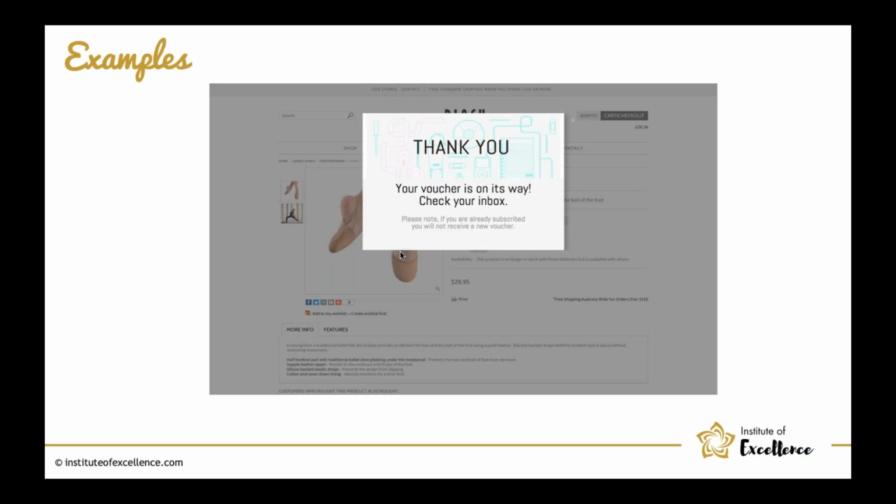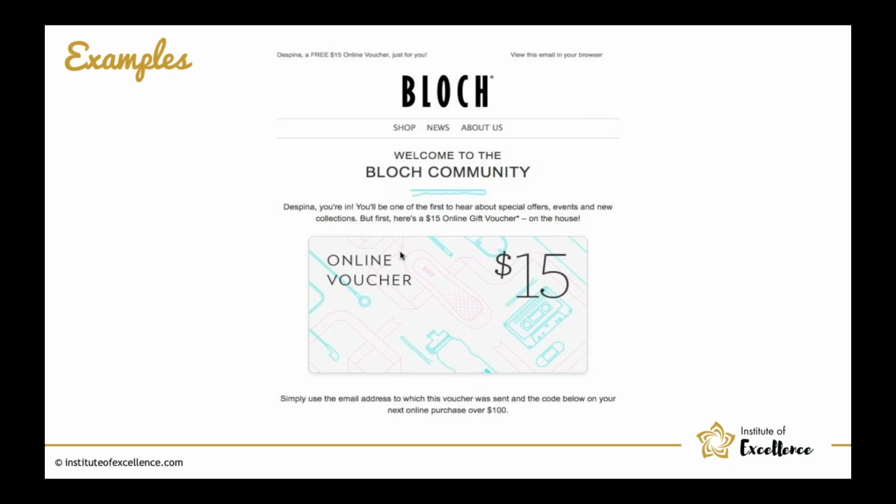And if there's not something you can do yourself, find an expert that can help you do it. Everyone mostly has a web developer that can assist there. And here's what the newsletter actually looked like. I've taken a screenshot as a user when I first went onto this website. Then I go into my email box, and there's the online voucher. Do you think I've ever used it? I've been to Block after that. Do you think I've used it? No, but I've certainly got their database.